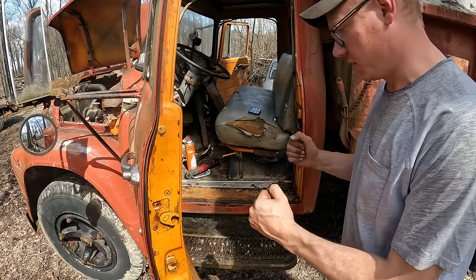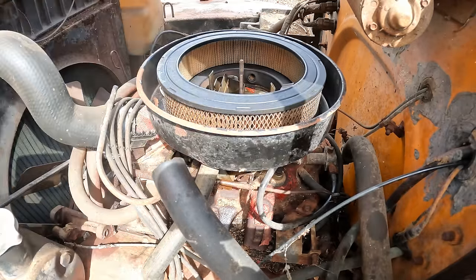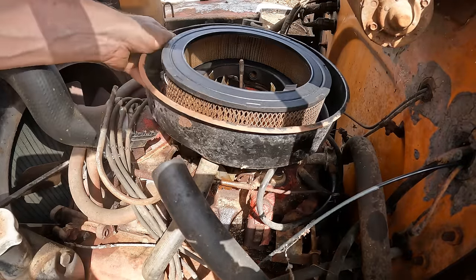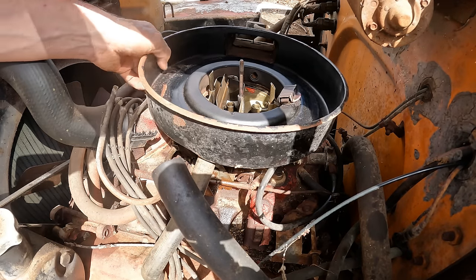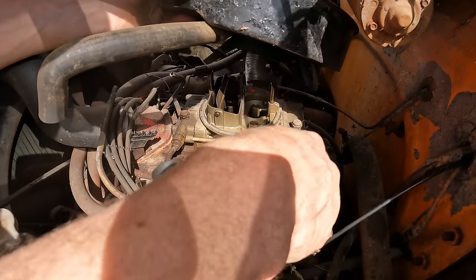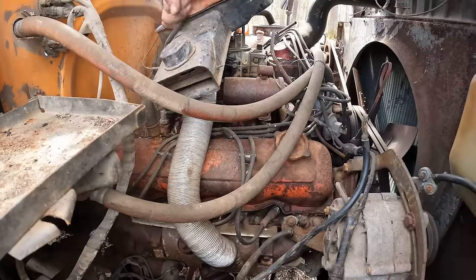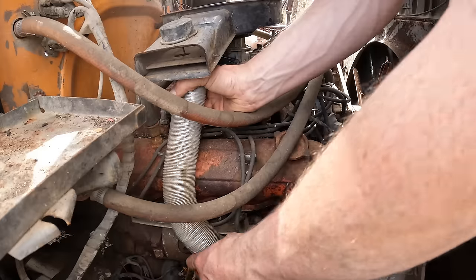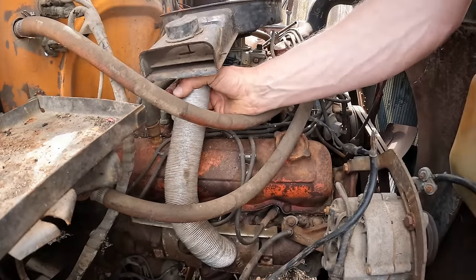Let's get started onto the fuel system. Pretty windy out here today, so I'm hoping the audio comes across. It isn't all torn up, but I'm gonna work on getting this guy out of here. Still has all this vacuum nonsense hooked up to it. I guess some people would call this unmolested or original condition. It's got a manifold heater down here. I don't really know why you'd want that.